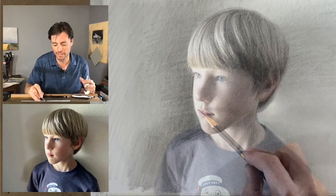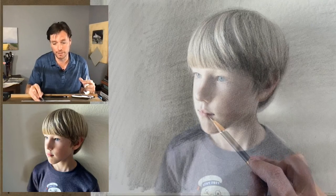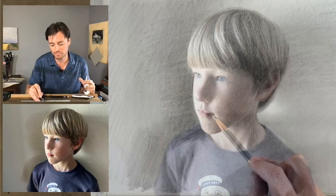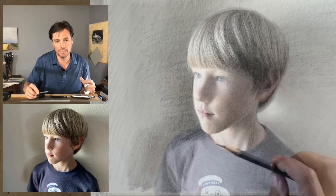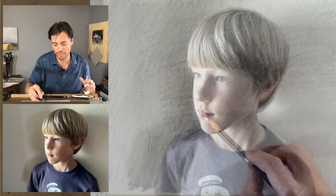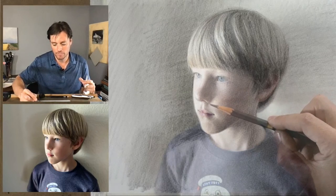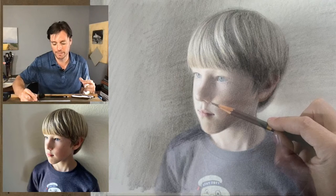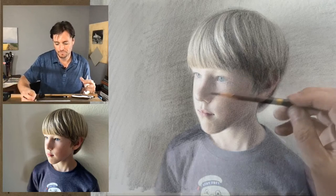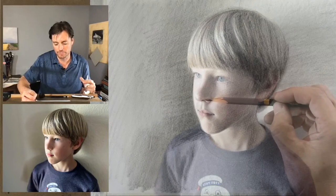So I'm focusing on a few key elements: the corners of the mouth, the center of the upper lip here, which I know has an anatomical term, but I do not remember. And then this lower lip, the height of that lower lip. And I feel like everything is generally working out okay. While I have the transparency up, I'm going to refine the nostril here, the outer edge of the nostril. And what's most important right in here, I think, is this shape on the inside of the nostril.